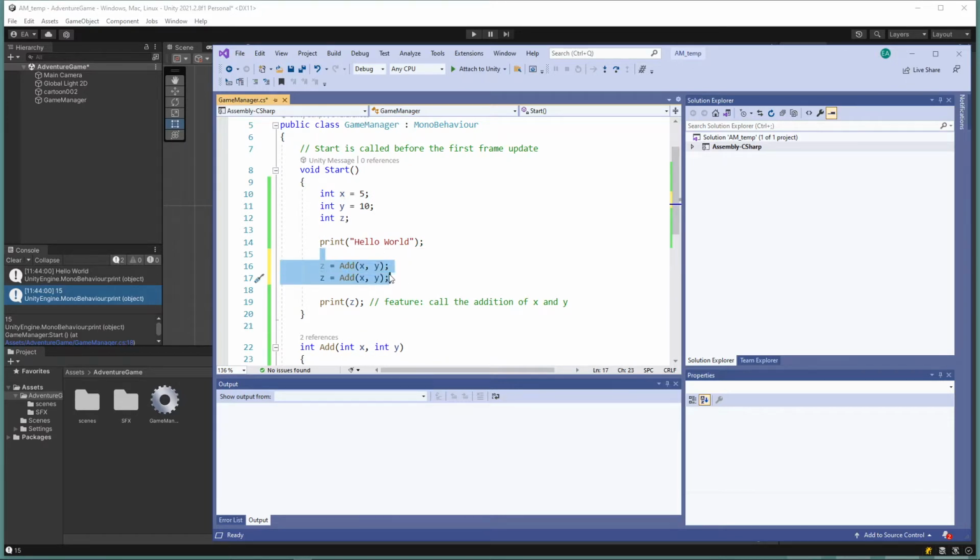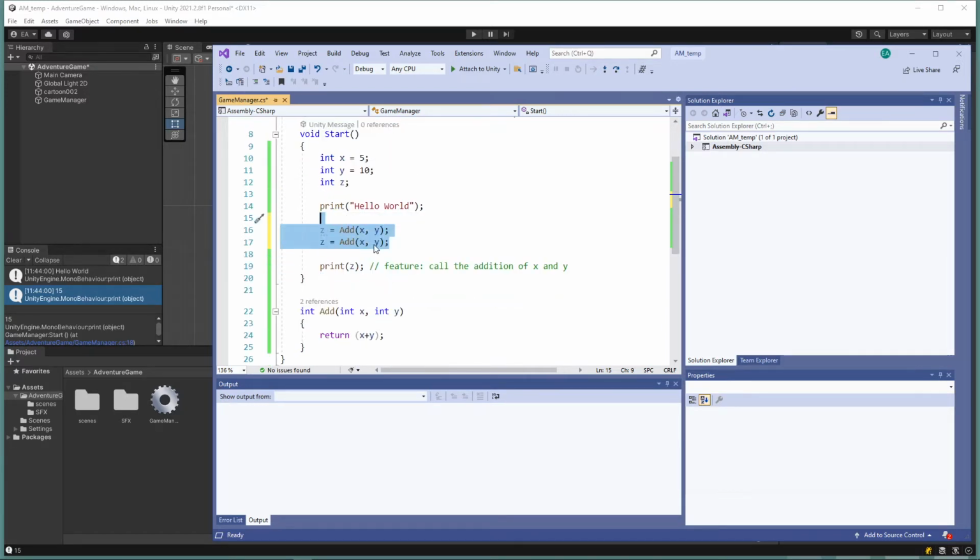If I do this twice, for example, the solution will be the same, right? Because x and y actually are just of local scope here.